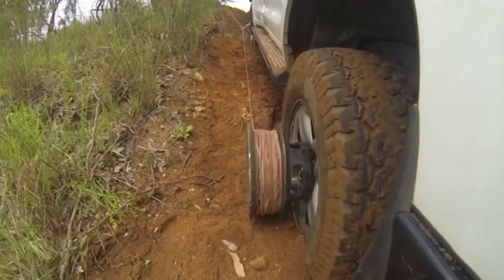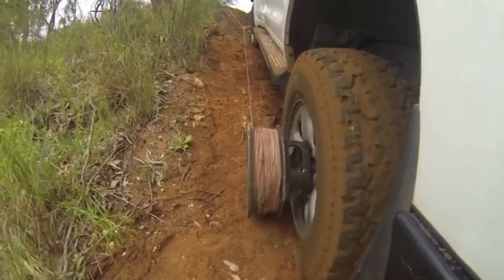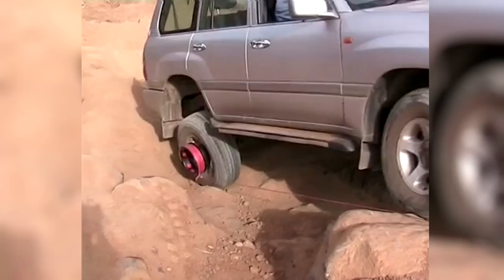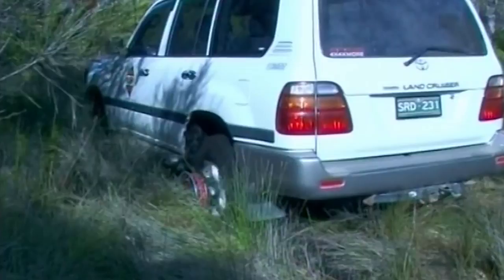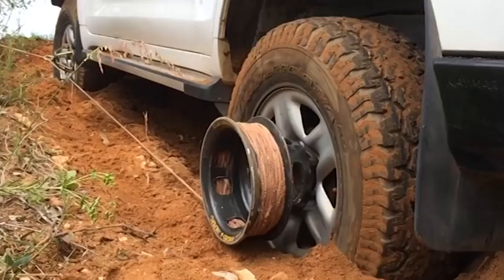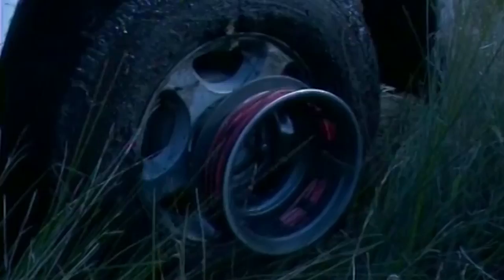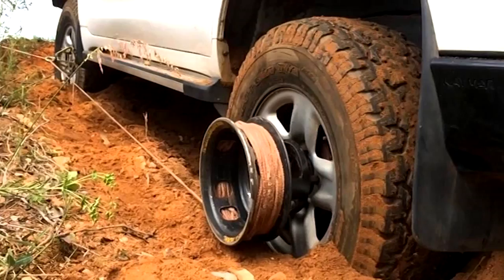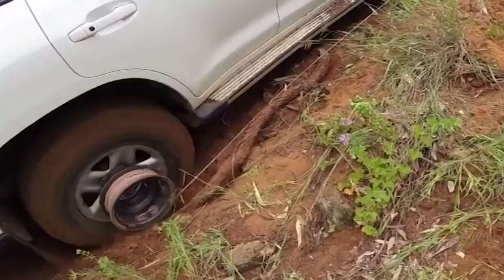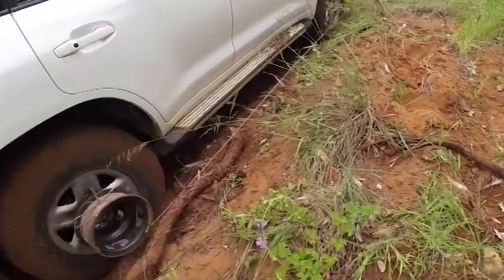It uses its own engine and the transmission of the car in order to get out of any difficulties. For this purpose, a special coil attached to the wheel and an anchor fixed into the ground are used. No special tools are required for fixing the coil — only the nuts that come with the kit are used. Once you have secured everything, turn on the first gear to see the car starting to pull itself out of the mud. These winches are sold in pairs so that they can be fixed to both wheels at the same time.